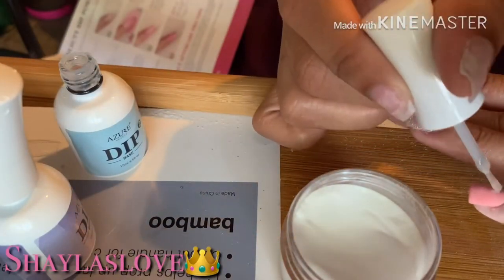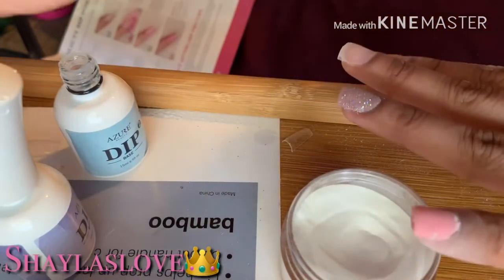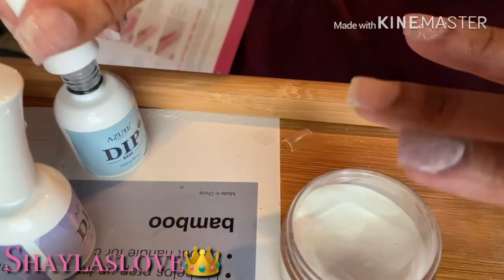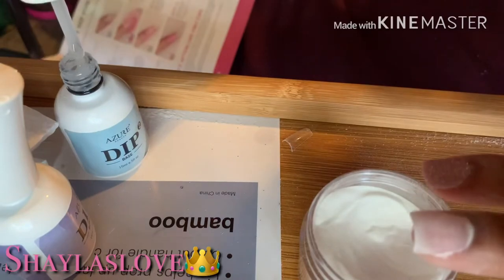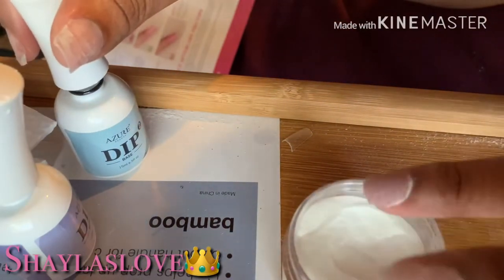Okay, so now we're about to do the top coat, and this is just gonna protect the color and the glitter, so when I start filing, nothing falls off. The color will still be there, but you have to make sure you don't do it too thick, because I messed up. I did not show it on camera, but I definitely messed up.